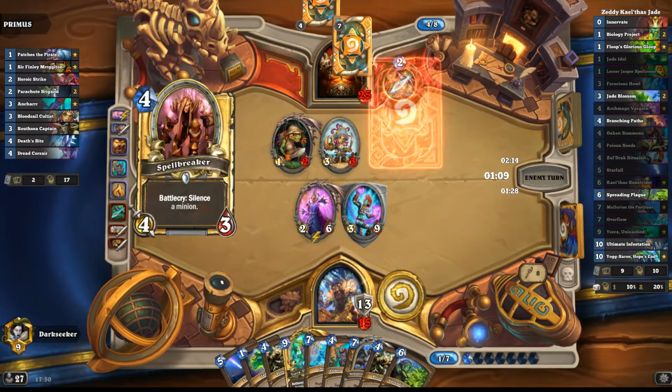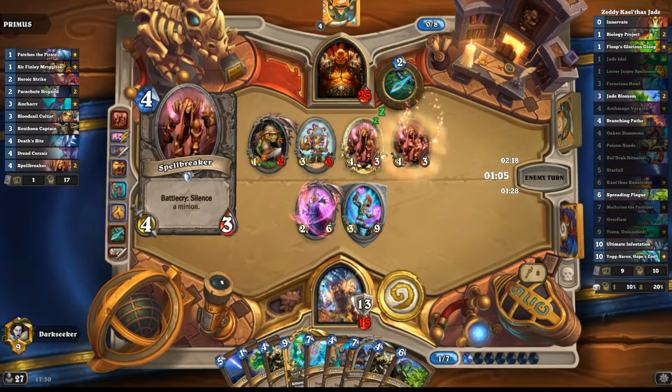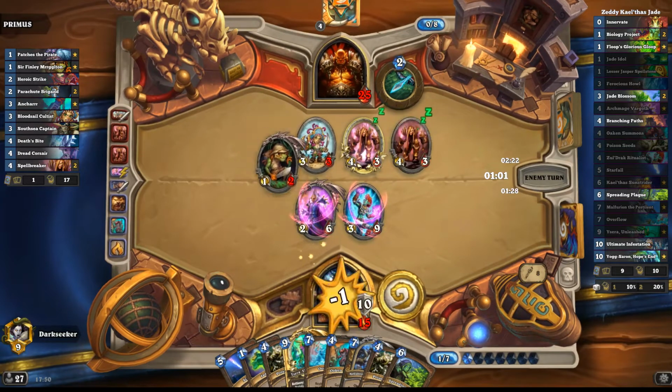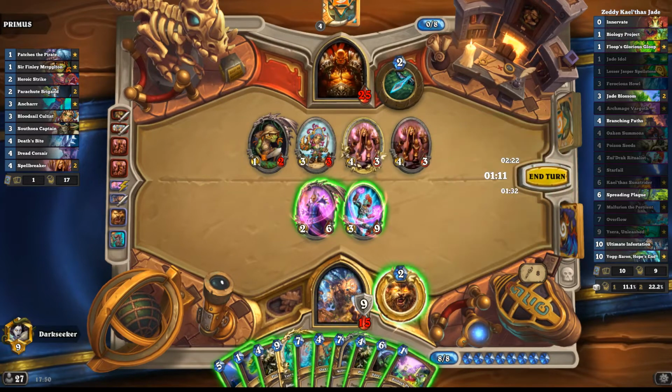He damaged his board, did 1 damage to his minions, which made up for the healing that we did to his minions after we'd done 2 damage with Starfall. So yeah, that's pretty cool.